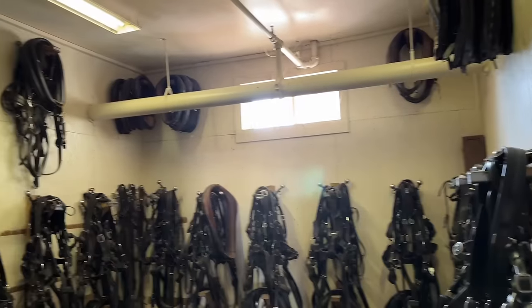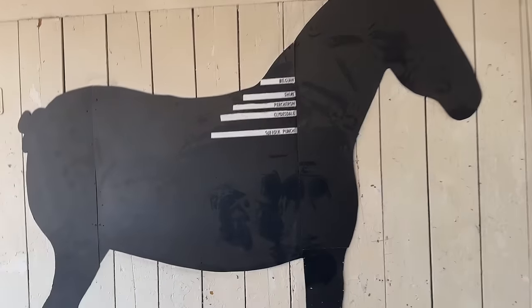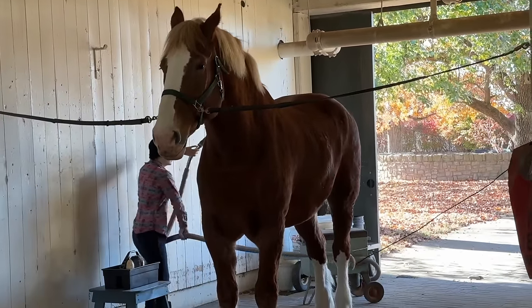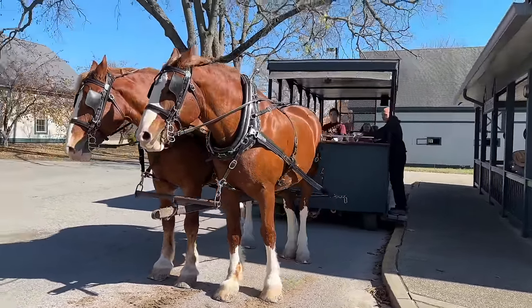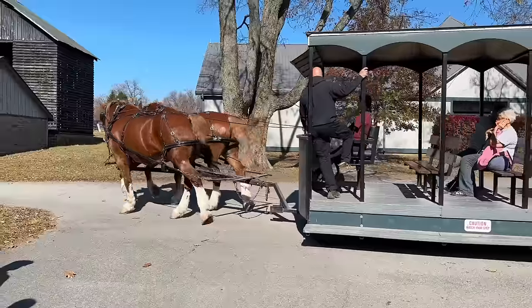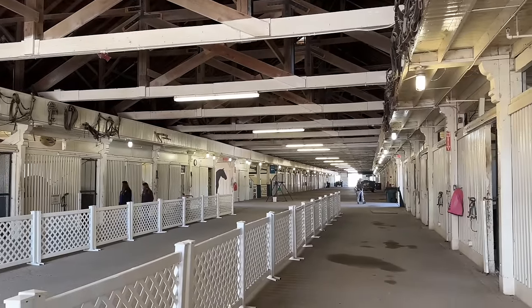They have a harness room with all of the tack for each of the draft horses on the wall — these things are enormous. I had a chance to ask the gentleman his opinion on draft horse breeds. In his opinion, they're all pretty much great, chill horses — he didn't have a strong opinion about one breed over another. The trolley ride runs twice a day and is a lot of fun. The draft horses are housed in an enormous barn — the third largest wooden barn in North America.